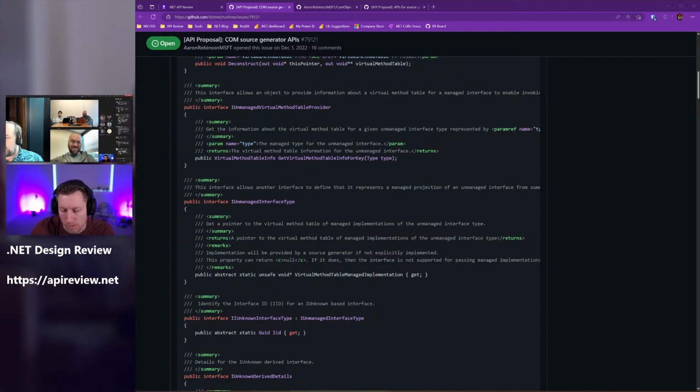I mean, people go and write, there's at least 10 different competing DirectX interop bindings out there. And the whole purpose of this COM source generator is to drive that down to not be 10. Yeah, but that's not going to happen. Well, we still shouldn't be going to invest in the features. Like if this isn't going to replace people using their own stuff, then we shouldn't be doing it.